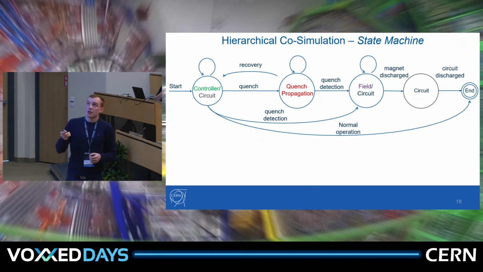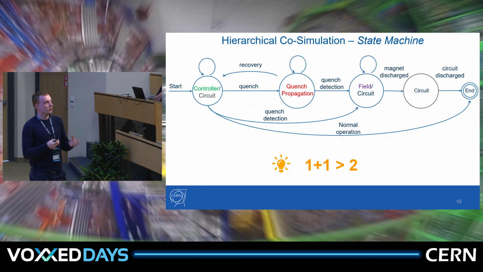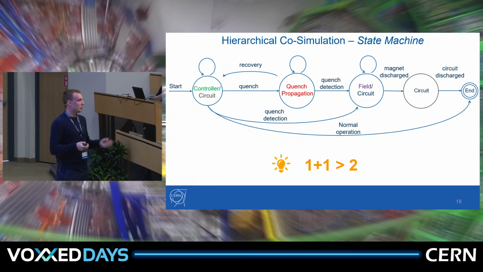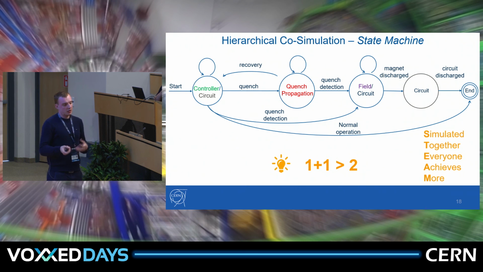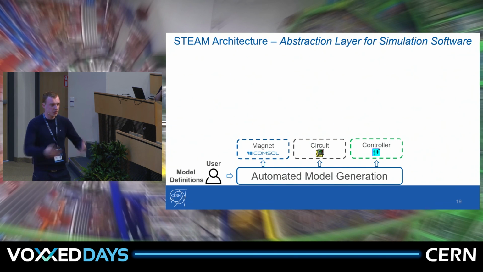We can also go directly from controller circuit to the field circuit coupling. But here the main message is that if we couple models together, we get more than each model can do on its own. So we have some sort of synergy here. And to me and our team, STEAM is also simulated together. Everyone achieves more.